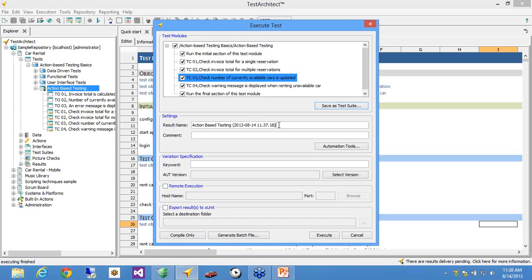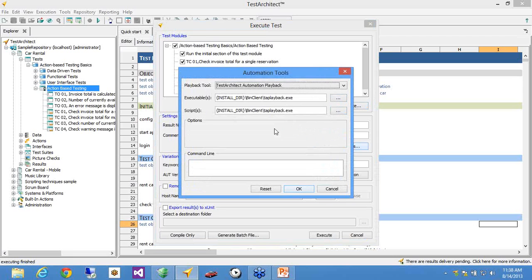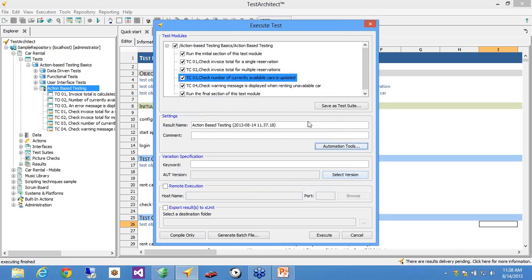You have some settings here for information that will go into your results file. You can also select automation tools. This is a way to hook into the harness. The harness is a way to take all your custom-driven scripts. So you have existing code you want to implement in Java or Python or C#, or it's already written in any .NET language, and you can add that to your custom library and then be able to call them, include them here, and include them in the test module from an action name.